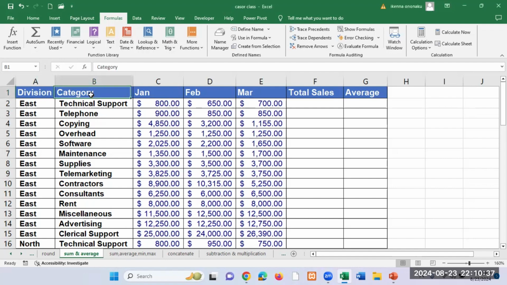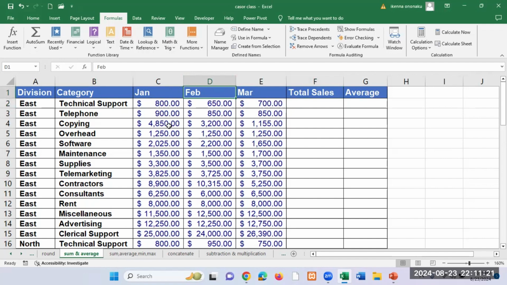I have division here, I have category. But first of all, if this data is given to me as a data analyst, and I'm asked to analyze it, you see, analysis is very simple. If you give me this data, the first thing is possibly I'll get the total, I'll get the average. Then I want to know the total income in the month of January, the total income in the month of February, and the total income in the month of March. Once I'm able to provide that, I've concluded analysis on a little scale. That's just that.